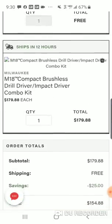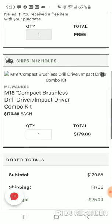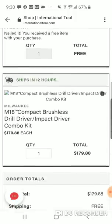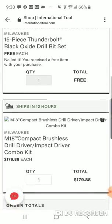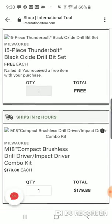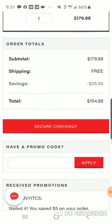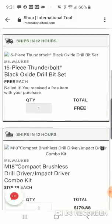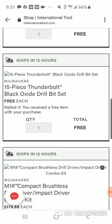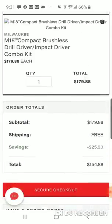A lot of people are looking at the Milwaukee brushless impact driver — wanting a second one, staying in the Milwaukee platform if they already have Fuel. If you're going to buy this at Home Depot for another $54, you get another battery, a brushless drill driver, a 15-piece Thunderbolt black oxide drill bit set, and a 74-piece Shockwave impact-duty bit driver set. If you were thinking about getting either of those Milwaukee brushless tools at Home Depot, you could spend that extra money on a Pack Out box instead — you're almost getting a free Pack Out box if you do this deal.